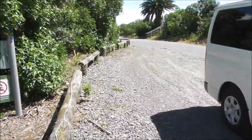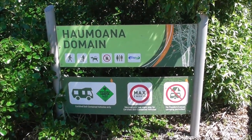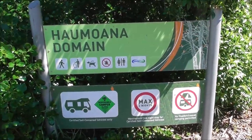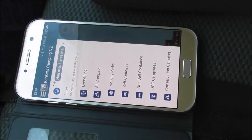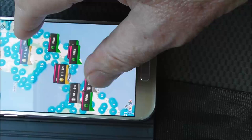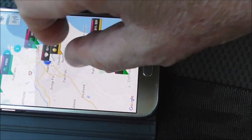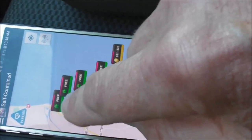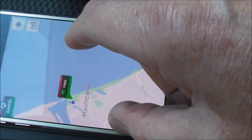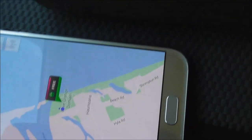Here we are at Haomoana Domain and this is a camper van park for self-contained vehicles only — maximum of two night stay, no freedom casual camping permitted, certified self-containment vehicles only — and there are hundreds of these all over New Zealand. Let's have a look on the Rankers New Zealand camping app. Let's go to just self-contained vehicles over the size of New Zealand. There are hundreds of these parks. Let's zoom in on the area we're in, in the Napier area. So you can see here three camper van parks in this vicinity — there's five or six. We're currently staying in Haomoana, and if you zoom in close enough you can see directions of how to get there. It's a really good facility put on by the local councils.